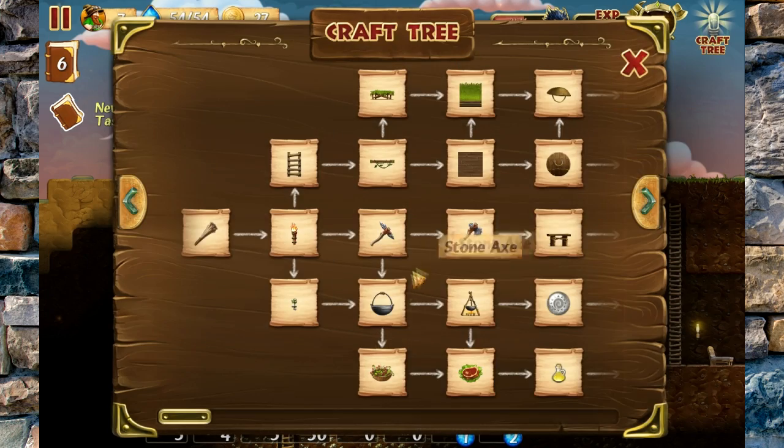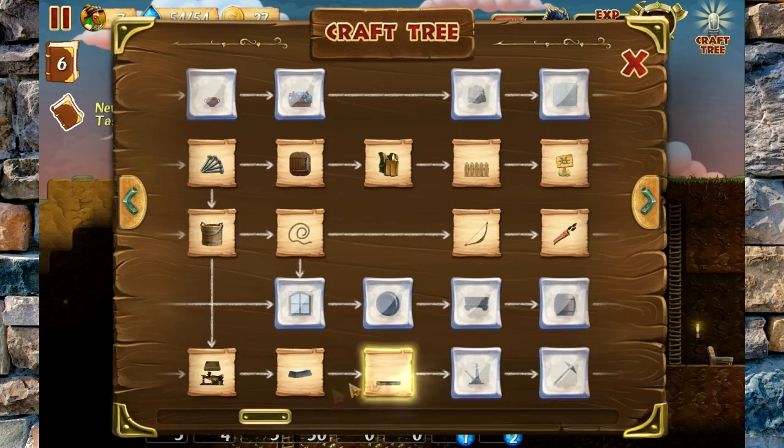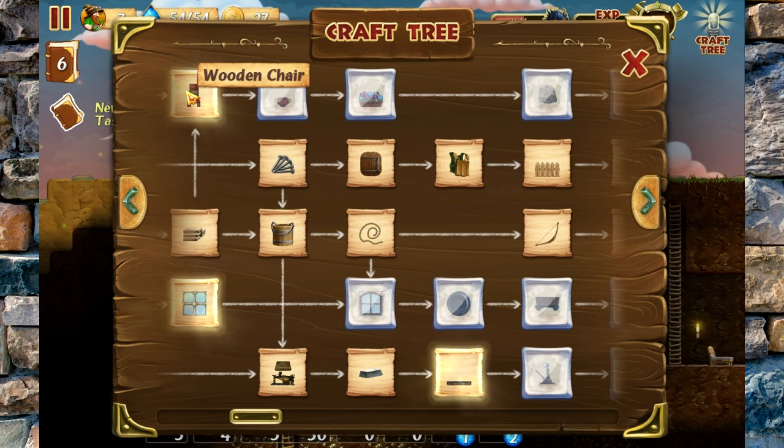Let's go back to the crafting tree and see what's up next. We had an entire episode where we really got nothing done. What is that, rails? Oh, we can make minecarts and things. Interesting. I don't know how that's going to work out. I may have to track down a tutorial. I've never played around with the minecarts in this game.